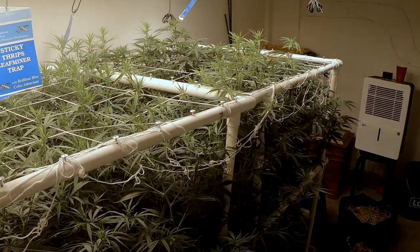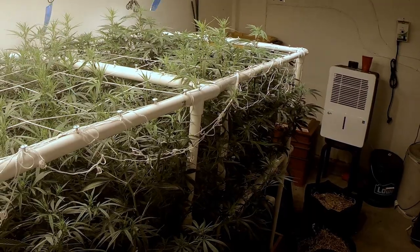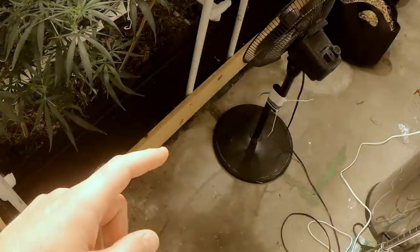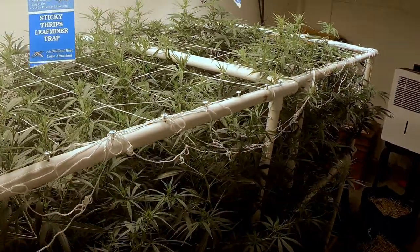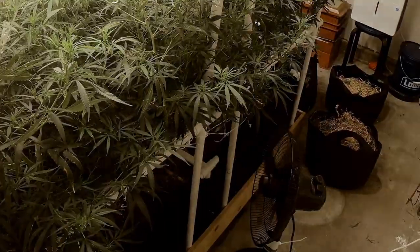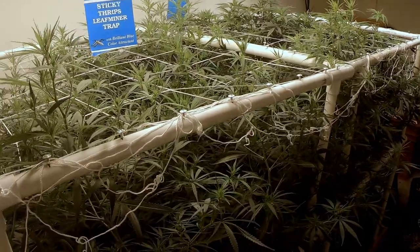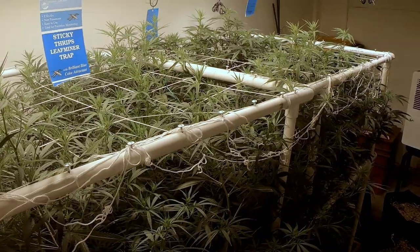We caught them early and we've been batting them down with neem and Big Time Exterminator, so we've kind of got them contained to that corner. We just have to keep pulling this bed out — it's on rollers so we can actually roll the whole bed out, it's just real heavy so I have to wait for Mr. Brownfoot to get over here to scout the plants and help me pull the bed out. We pull it out a couple feet and that allows me to get on the backside and really get in there deep with the sprays. Mr. Brownfoot will be here tomorrow, we'll pull the bed out, spray the back, and that'll be our last spray.